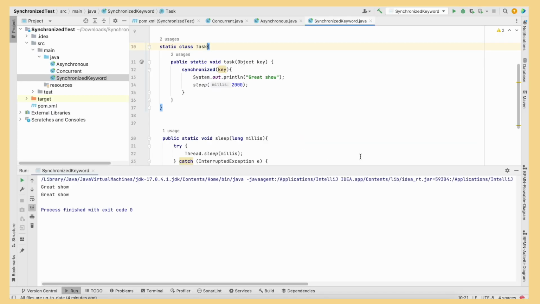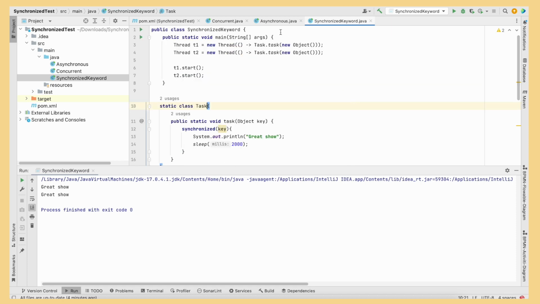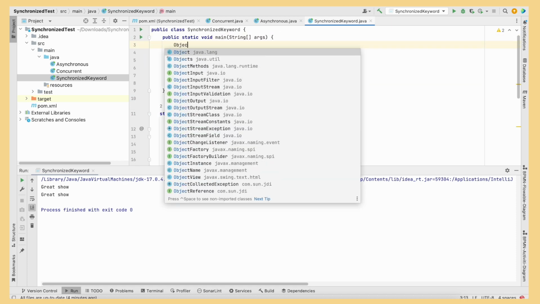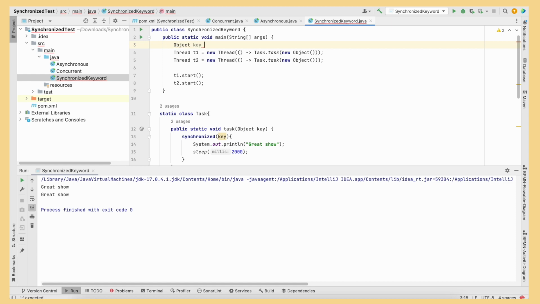So now how we could fix this is very simple. I will just take this object key and use the new object, and this key needs to be the same. Now my synchronized block is of course protected because the key is the same for both threads.